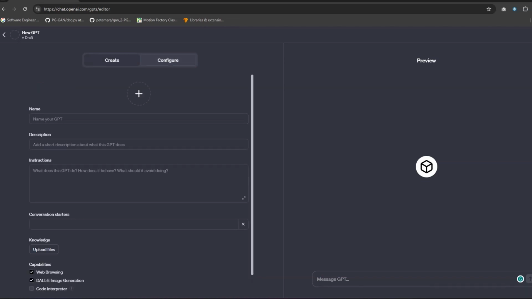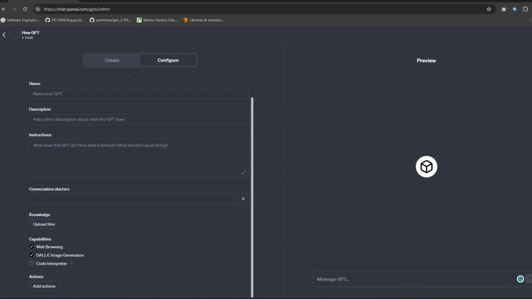And in the Configure tab, you have all the things in one place so that you need not do a back and forth conversation with GPT Builder. You can set the name of the bot, the description, and the instructions, like what your bot should do and which kind of use case you want it to solve. And in conversation starters, you can give it some examples or sample questions, like which kind of queries a user asks about your use case. Like if you are building a chatbot that can help with AI questions, like explain to me the trends in AI, or how AI works, or how LLM works.